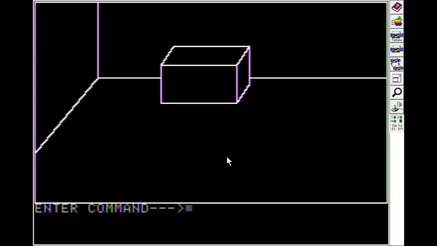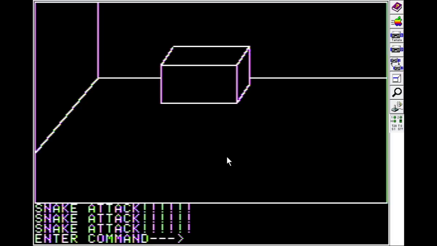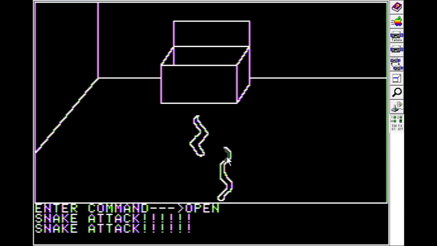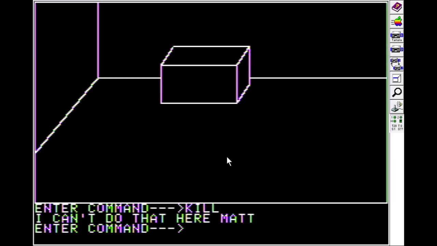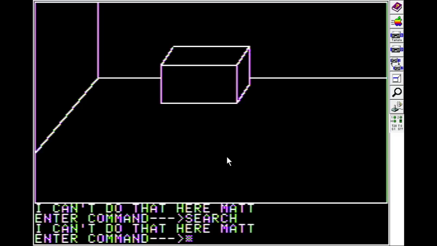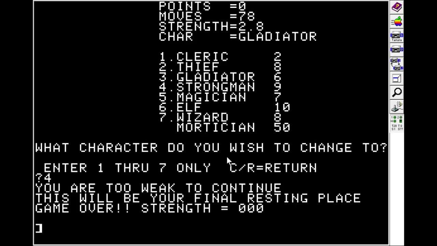Snake attack. Freaking snake attack. Come on. Ow, ow, ow. You know, it doesn't seem to be hurting me, though. I don't know, man. Can I do anything to this box? Useless gladiator. Come on. You can't just jab your gladius there inside that box? Good God! You're too weak to continue. Thank you.